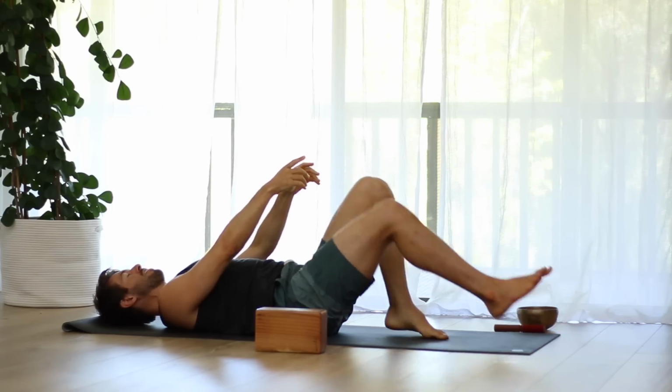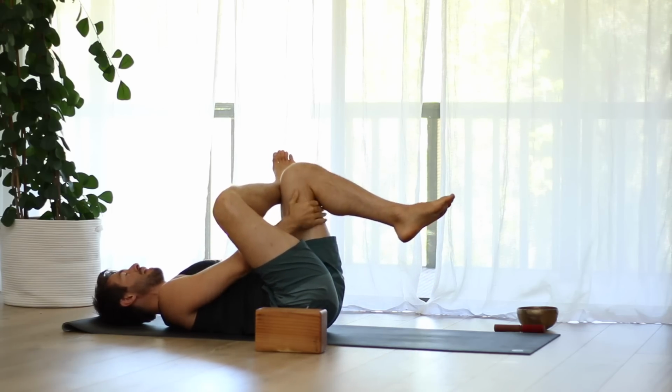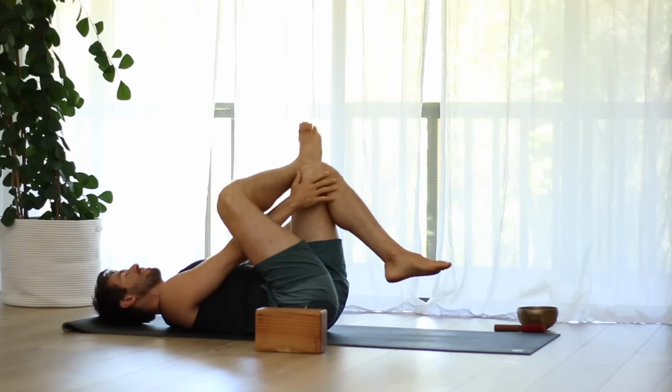Release that and cross your right ankle over your left knee. Take a hold of your left shin or the back of your left leg. But remember, it's not just how far can I yank my leg towards me, it's can you extend and create length through your spine as you stretch the hip. Change the cross.